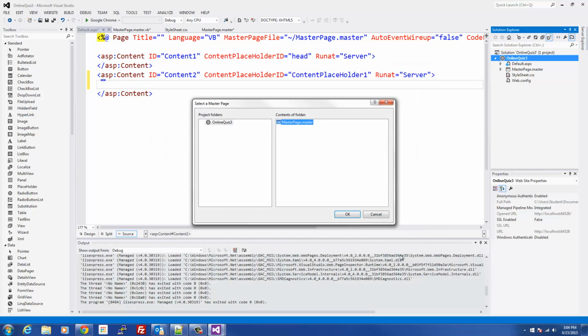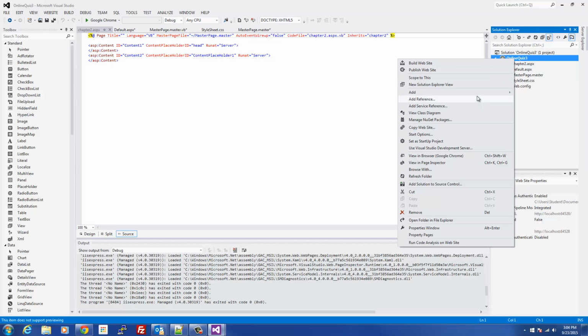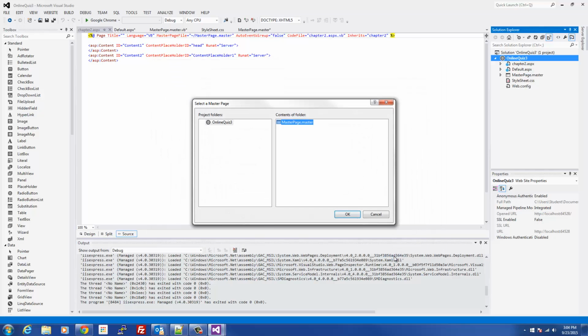Hit add and hit OK. So now we have a chapter 2 web page. And then we're going to add new item, and then we'll do chapter 3. And hit add, hit OK.